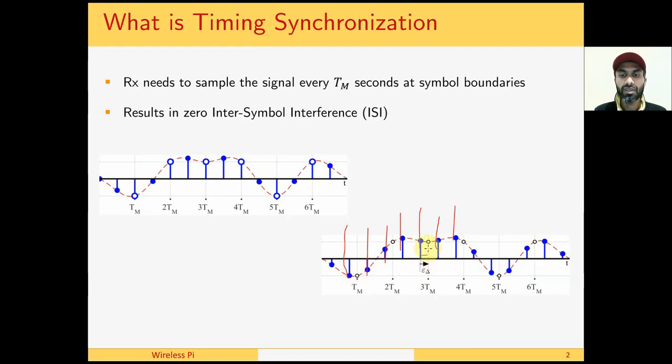There is always a timing phase offset between the actual location of the modulation symbols and the sampled waveform. In this example we have a lucky case where exactly at the symbol boundaries the ADC has been sampling the analog waveform and we don't have to do anything else. Since this does not happen in practice, we focus our attention on recovering this timing phase offset from the received signal itself.